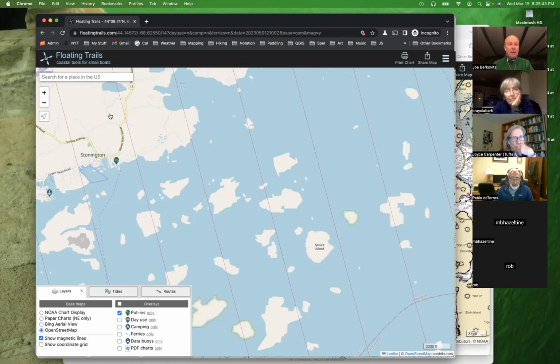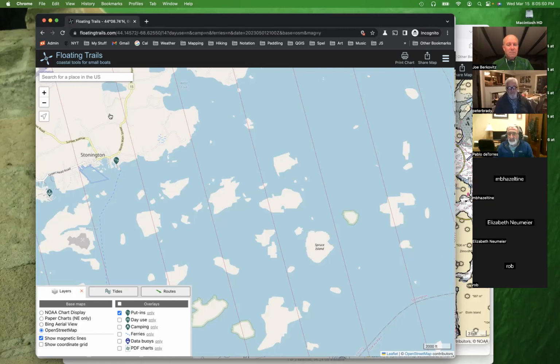So each line is sort of like a very simple compass rose where approximately upwards is north, and approximately downwards is south. And you can use that in a printed chart the same as you would use a compass rose if you're used to working with these lines. Whereas compass roses take up a lot of room, and then we would have to have a way for people to position them, and it would get very complicated. So I hope that's explaining it well.